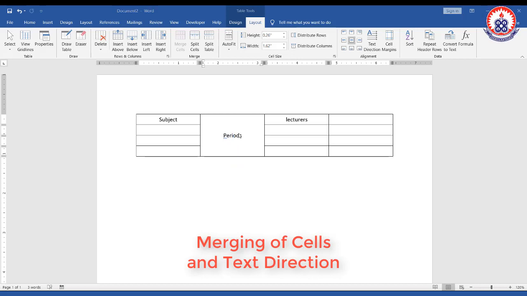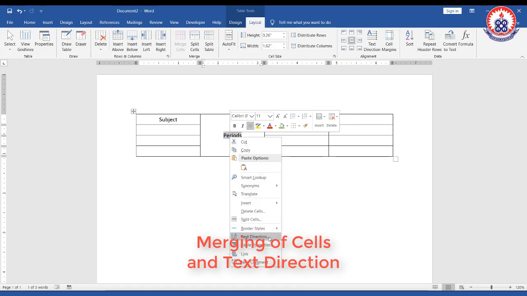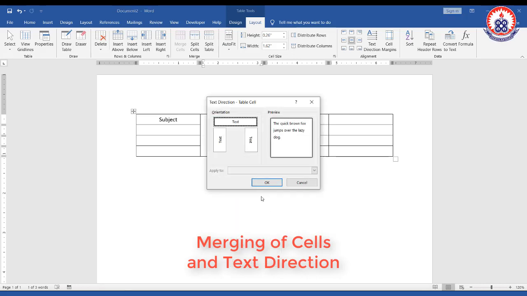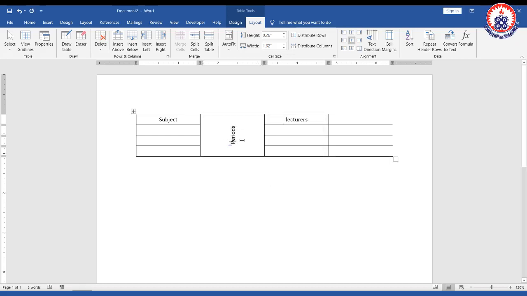So we can just select the text, right click, and then with the text, we click on the text direction. And you see that with the orientation of the text, we have one showing horizontal, which is by default the original one, and then this one from bottom to the top, and then from the top to the bottom here. So whichever direction you want, you click on it to select and then you click OK. So I want from bottom to the top. I click on it and then I click OK. Now you can see that my text has changed to the top. So please practice it and then let's move on.